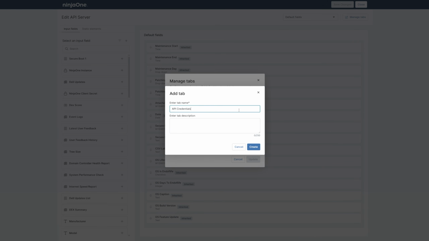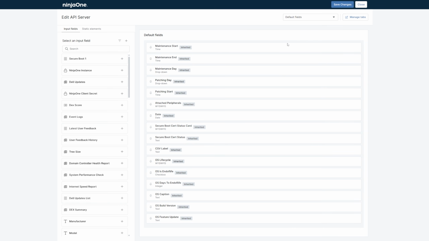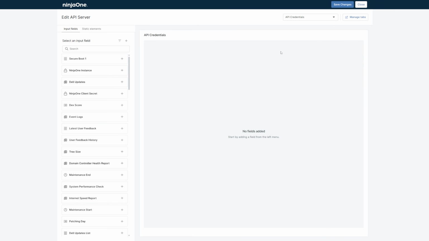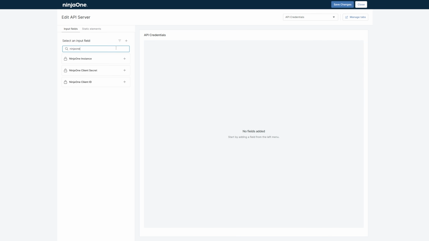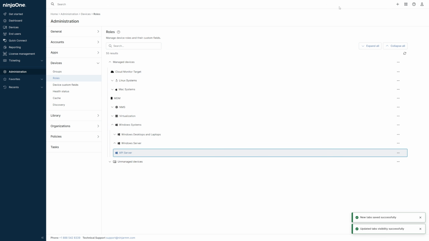I'm calling mine API Credentials. Use the drop-down menu to move over to this new tab. Then search NinjaOne on the left side and add the 3 custom fields we just created. Once complete, save these changes.